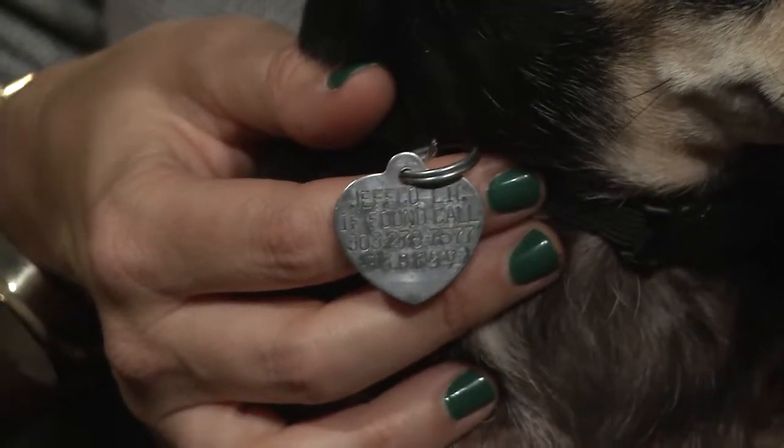Sure. And what else is going on during Dogtober Fest? Well, we're going to have a really fun Facebook contest, so definitely check out our website and Facebook in the month of October. We are going to have a photo contest where you can enter your dog's photos wearing their license tag, and there'll be 3 different categories and prizes for the winners. So it should be a fun way to also help with promoting our licensing program for dogs too. And these are the new license tags, the hearts. That's correct, yes, the heart-shaped tags. Great.